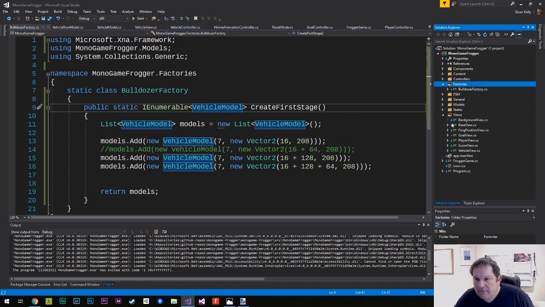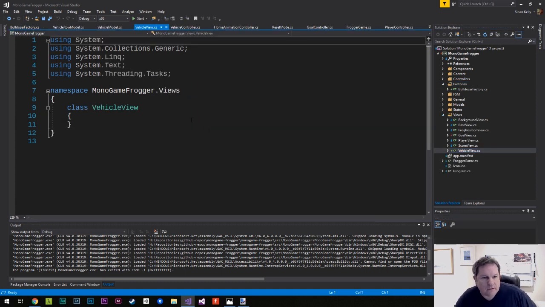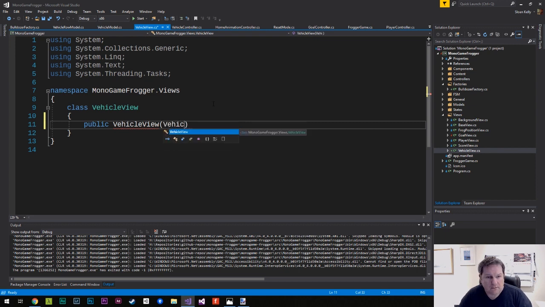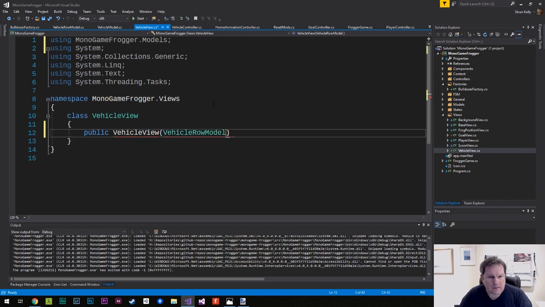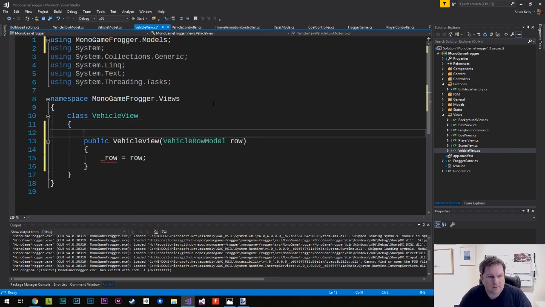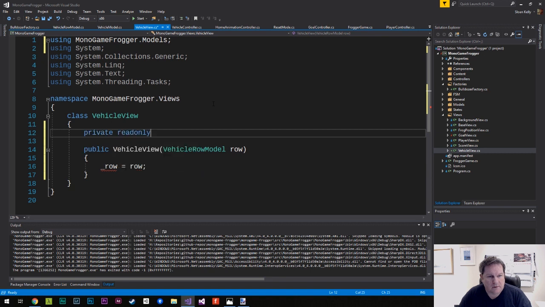And then in the views, I'm going to say public vehicle view, vehicle row model, row equals row, private read only row.